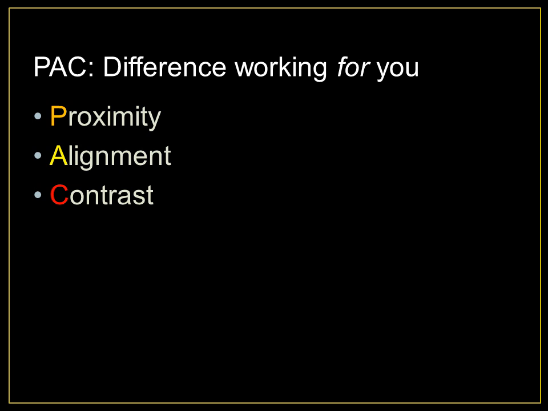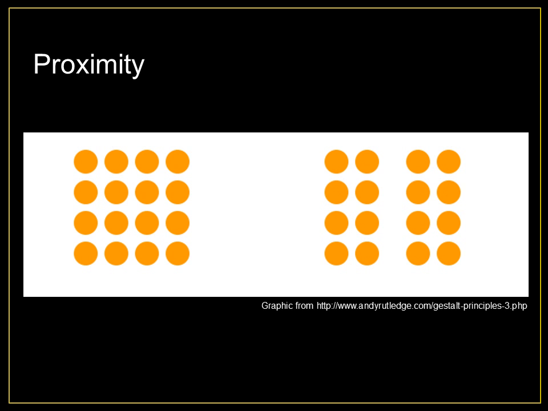To do this, you will need to be acquainted with the design principles of proximity, alignment, and contrast, which we'll call the PAC. Proximity can be defined as objects or events that are near to one another in space or time, and are thus perceived as belonging together as a unit. It is related to the German word Gestalt, which means pattern. The arrangement of the orange circles on this page demonstrates how rapidly our eyes and brain process the difference between the single grouping of circles on the left side of the screen and the divided groups of circles on the right side.